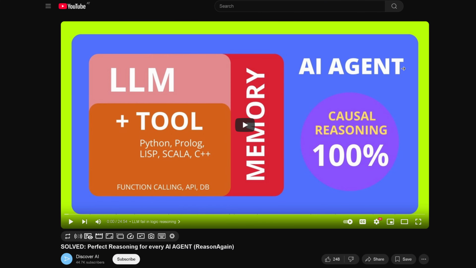Because in my latest video from yesterday, I was talking here about tool use for our LLMs in an agent, and I showed you with the right tool you can achieve a 100% causal reasoning performance even with small local LLMs. And you came back and your feedback was strong and you said, hey, okay, so with tool it works, but we want to see that the LLM is doing it. Because we have all the intelligence in the LLM.